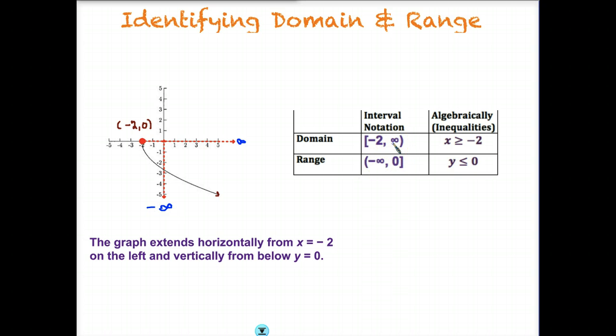Now here's an example of using a combination of brackets and parentheses. So notice we have a bracket around the -2 because we are including the -2 in our domain. And in this bottom example, we have a bracket around the 0 because the 0 is also included in the range. So we go from -2 to positive infinity. And in the bottom example in the range, we go from -infinity to 0. Notice that we only put parentheses around the infinities because, again, those aren't actually numbers.